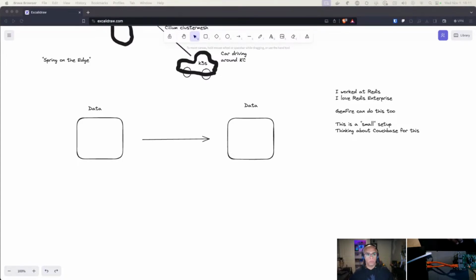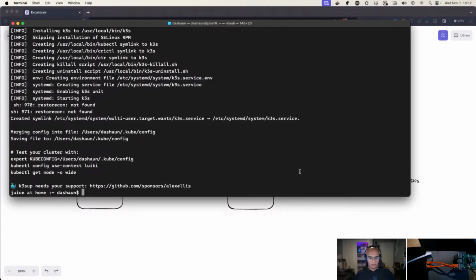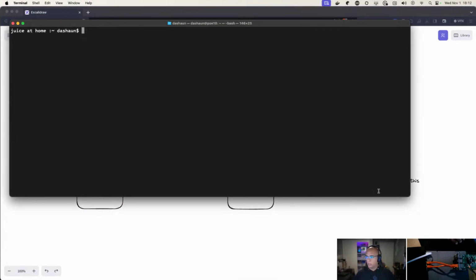What we're gonna do is build stuff here in this little camera view down here. I've got two Raspberry Pis. In part one, I burned Ubuntu onto these USB drives and tried to install it. This second device, PoE11, didn't get an IP address, and that's where we stopped. We got PoE10 set up on our VPN, and we are now gonna see if we can connect to this other device.